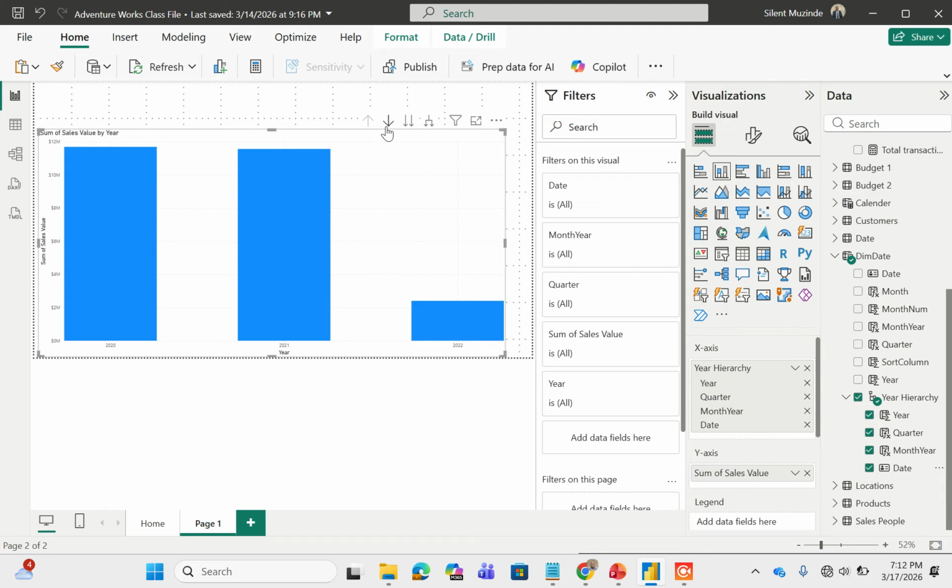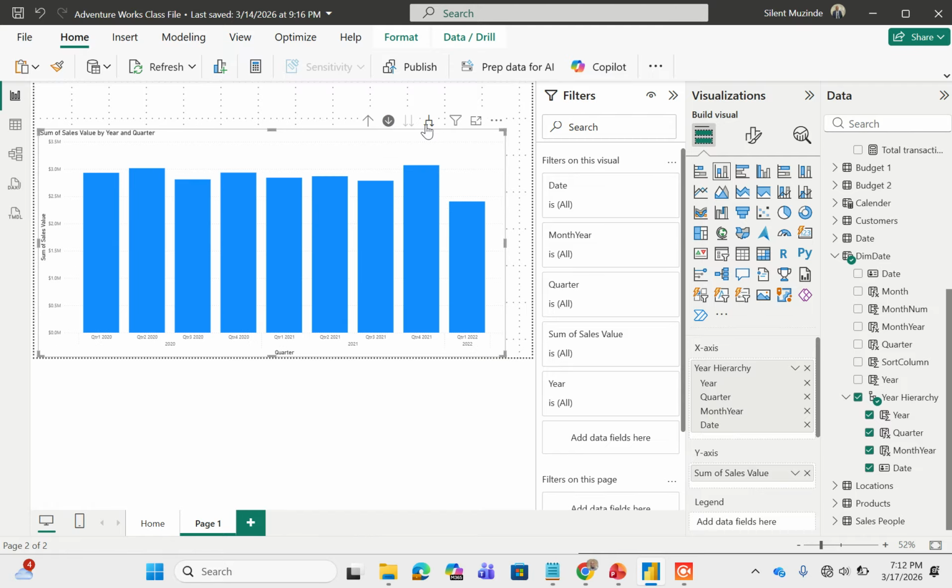You can see here. And there are arrows there, right? Here it's saying expand or down by one level in the hierarchy, right? This one you can turn on drill down, right? If I click that, I have turned on that drill down. If I click that, I have turned it off. And here I need to turn that one on. So you can go from one level to another. Here we are at year level, and I need to go to the quarter level. I will select that one, right?